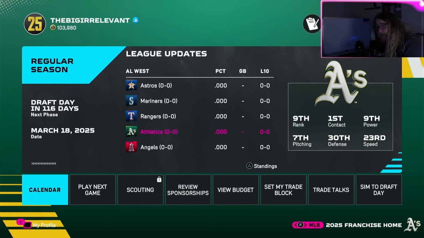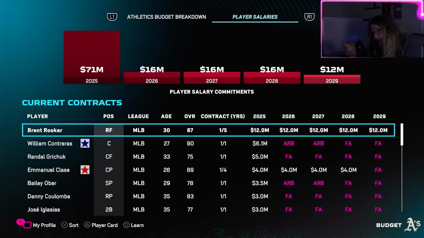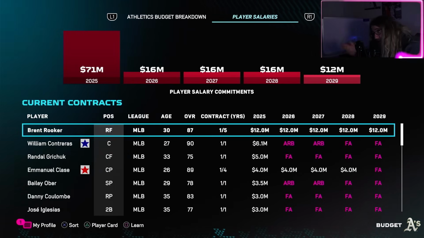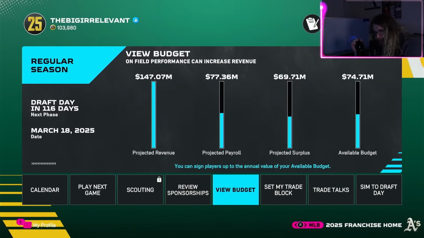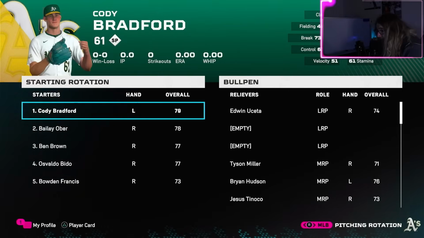It's just time. So when we end up creating our simulation team, I made sure to do the best I could to keep this team under budget. And so I made sure that we still are under the $72 million. $71 million creates the best depiction of this simulation. Now, we are grabbing some players that are not necessarily attainable to get, and part of that is due to the fact that some of these guys are just not going to be traded by their teams. So I still went to the top of our charts and got players that we could.